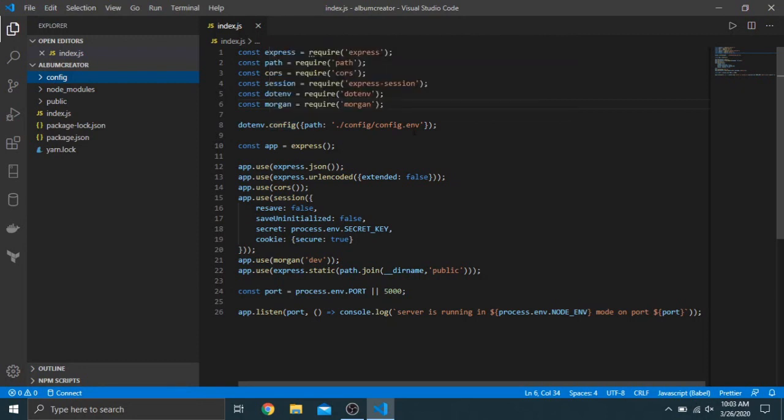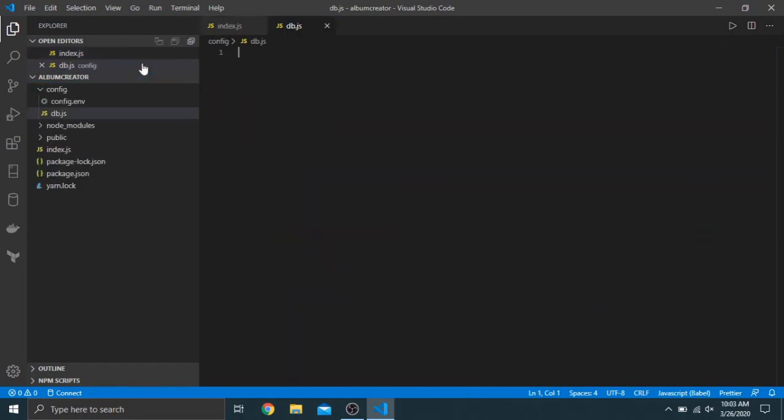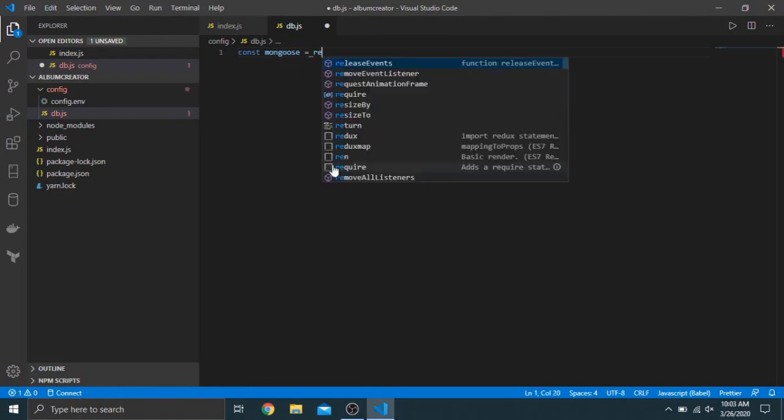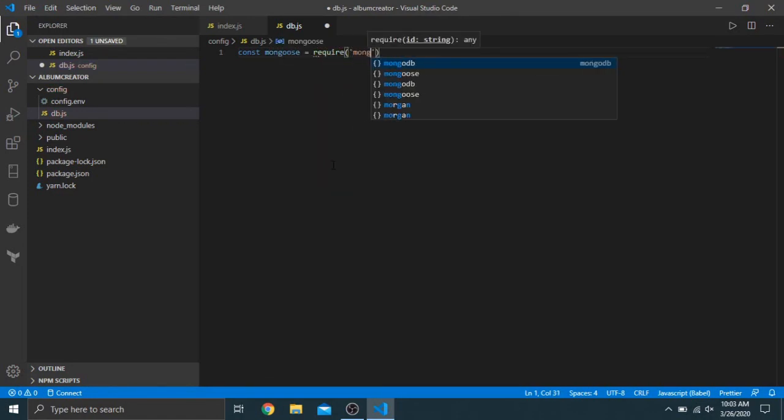I guess last but not least, I'll set up connecting the MongoDB really quickly, just to have that inside of this video. So basically, I'm gonna create another file in here called db.js. And so we're using Mongo's ORM to connect to Mongo, which makes it easier. We've got to bring that in just like we brought in the modules in the other file. And so this will be mongoose like that.